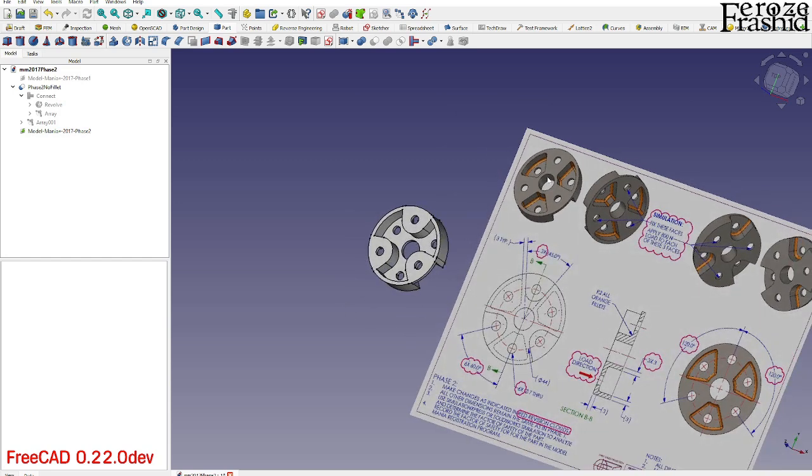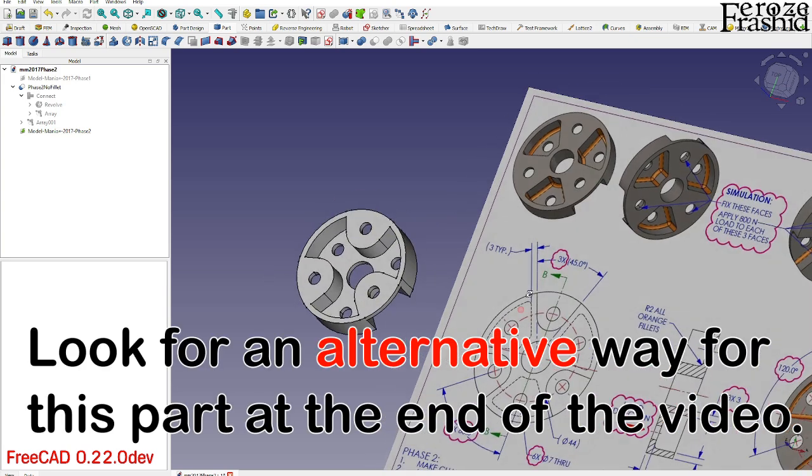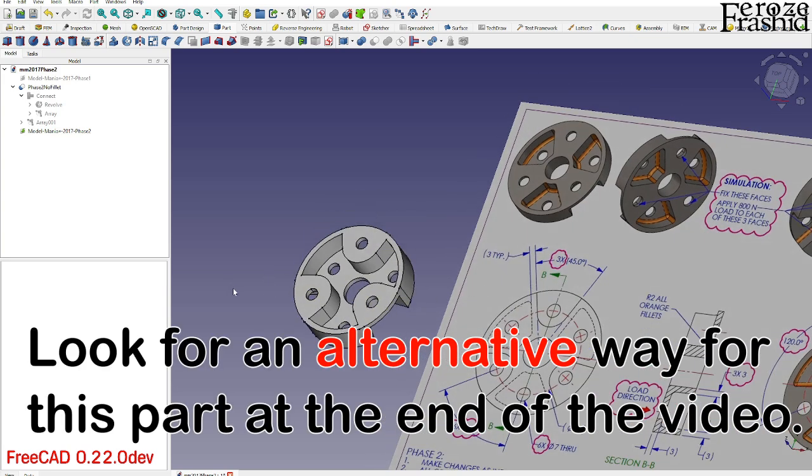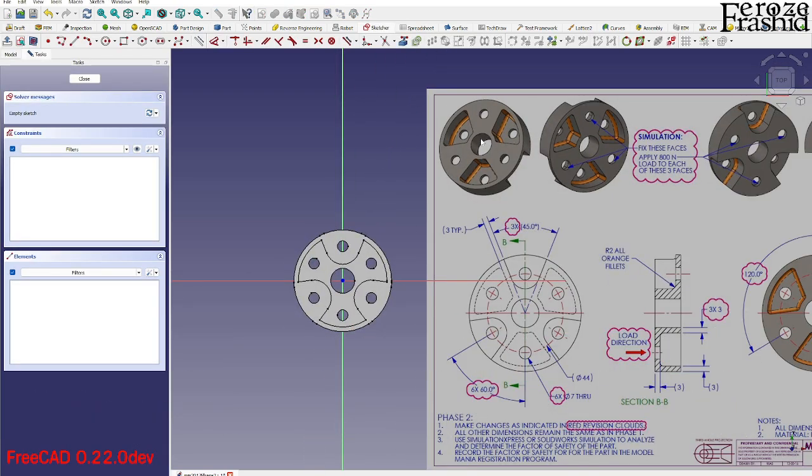But if I had to build only phase 2 to begin with, I probably would not do what I'm about to do. But since we are transitioning from phase 1 to phase 2, I want to keep my progress and do another sketch on XY plane and fill things up.